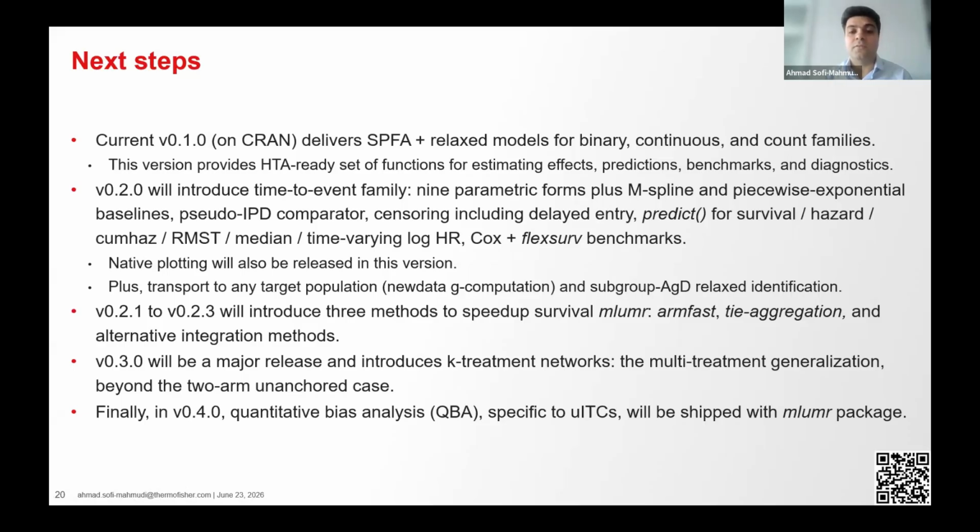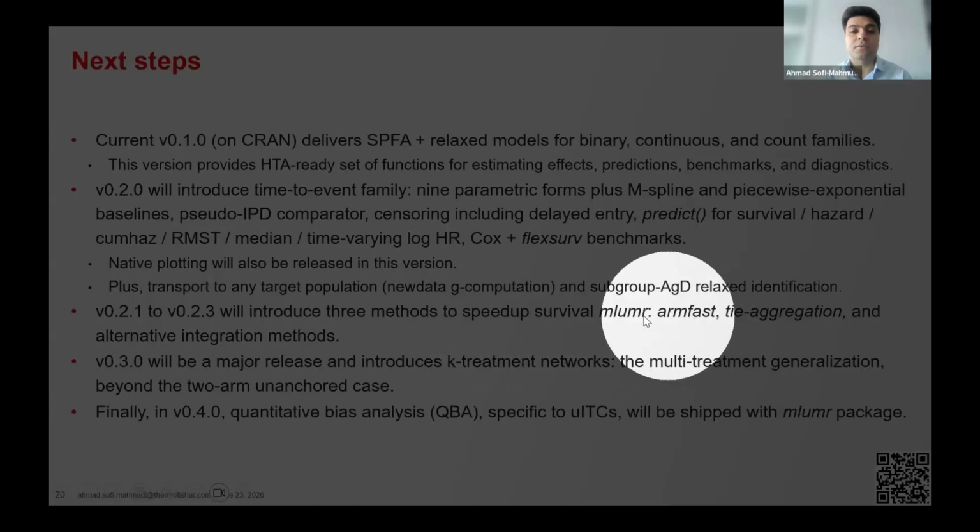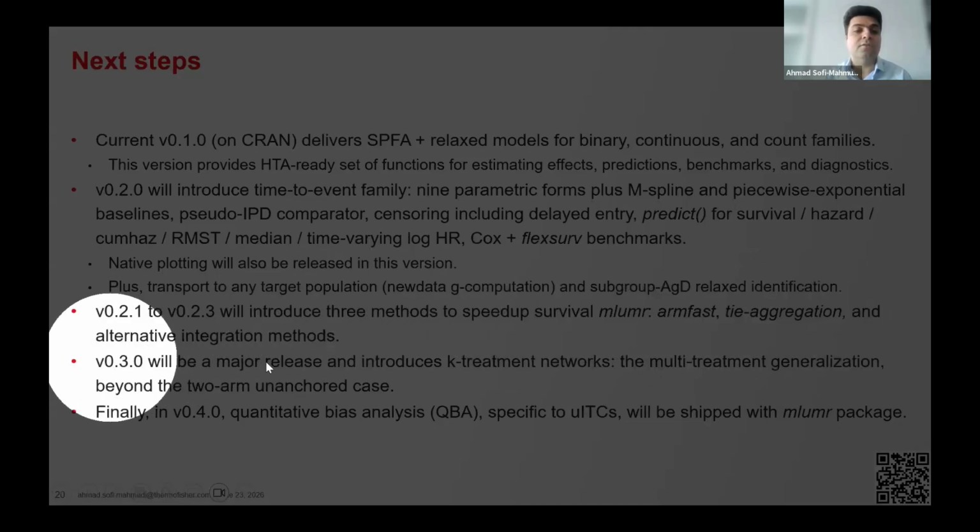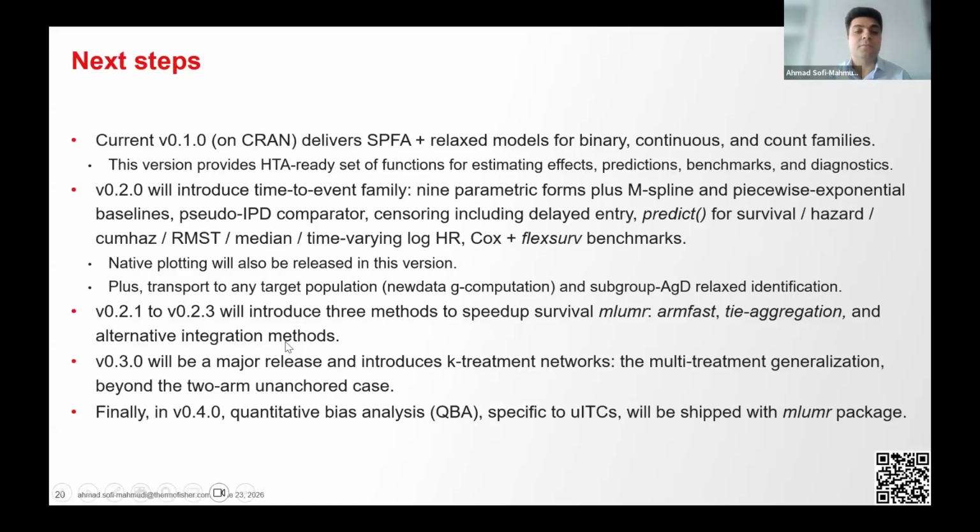But we have reached 3 types of speed-up systems: arm-fast, tie aggregation, and alternative integration methods that can speed up the survival, especially the splines, 2 or 3 times faster than the current speed.